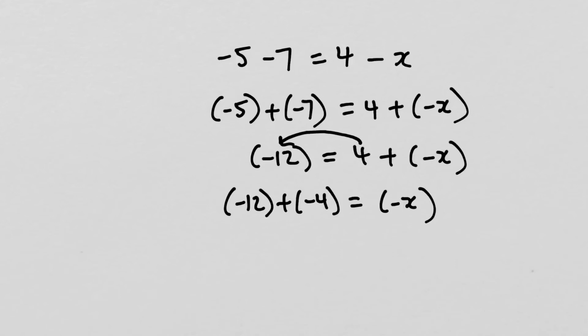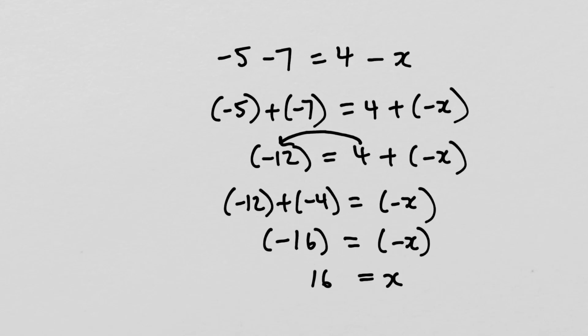So now we've got two negative numbers on one side. We know that when we add them together, they become negative 16 is equal to negative x. Okay. Now, there are a number of different ways to do this next step. I try to keep things as simple as possible. When you have a negative x and you want to solve for x, you're basically going to change the sign on the other side of the equation. So in other words, this now becomes x equals 16.